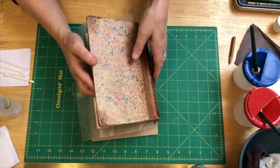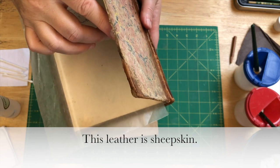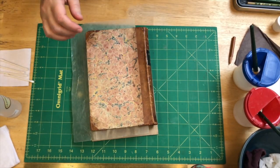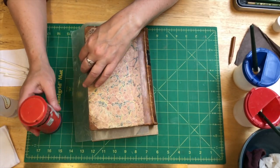Okay, so after a little while, you can see that there's no change. So that's going to be just fine, and that means I can proceed with doing the corners.